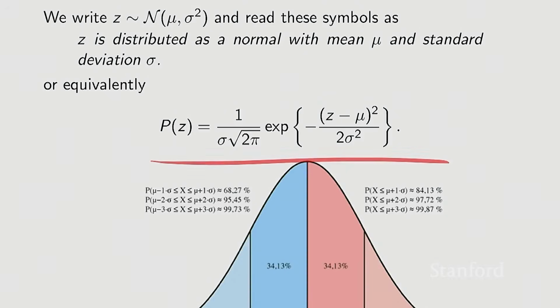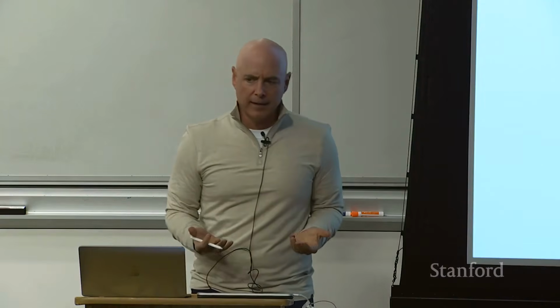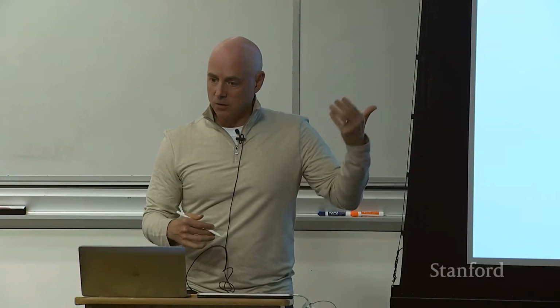We will see in a later lecture, I'm going to get the lecture numbers wrong because we switched them this year, usually around lecture 11, I want to say, or 9, a model called the mixture of Gaussians, where indeed you can use many Gaussians as building blocks to build up multiple bumps. But today we're just going to worry about a single Gaussian. Perfect. Great question. So you're already identifying some things that are strange about this distribution. We talked about the errors. The fact that it's symmetric means it's not, for example, aiming too high or too low in the prices. There's not a systematic bias in one direction.